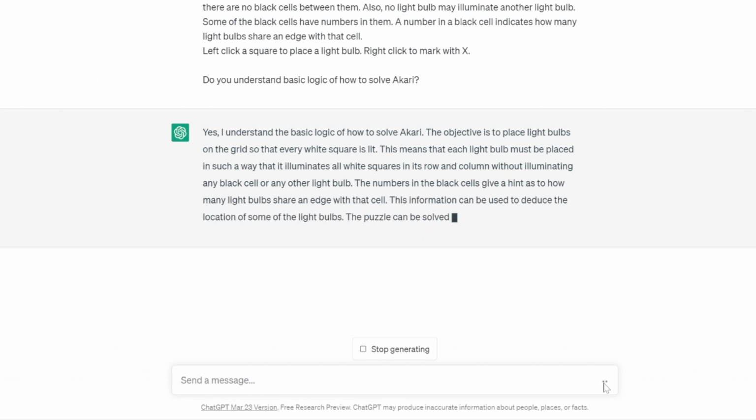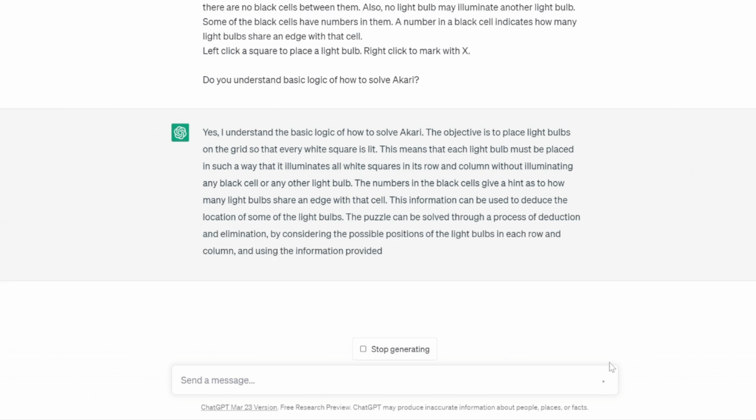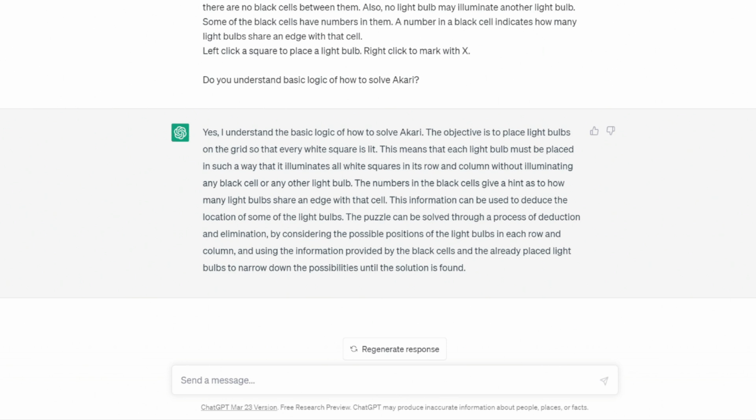So now once it's finished, I'm going to ask it, and this is the key point, this is the whole point why I was so happy when Luke Baus was developing his own puzzle generator, because it gave me so much freedom. So listen to what I'm going to do now. I'm going to ask it, can you make a variation of the puzzle so it is using the same logic but the theme is different?